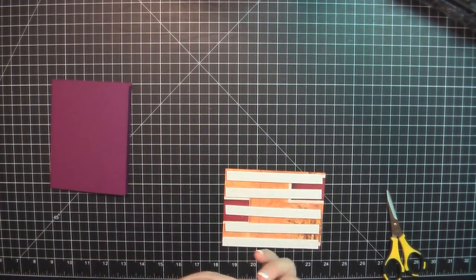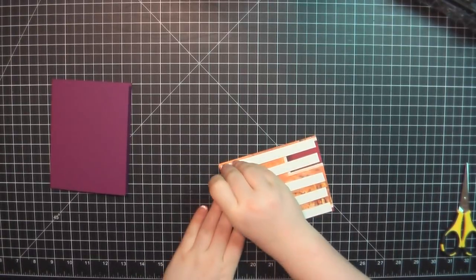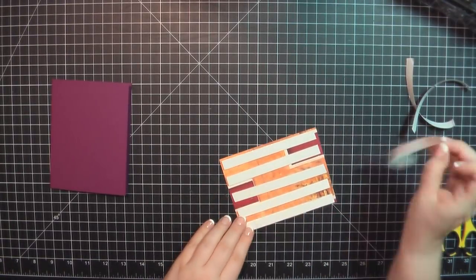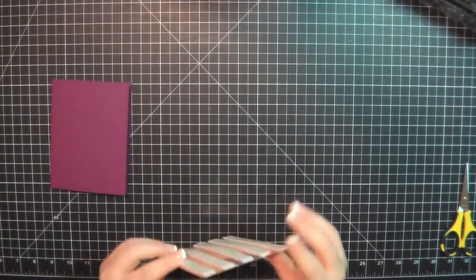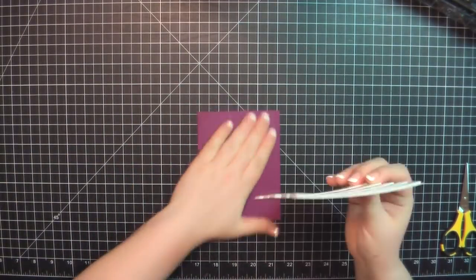So I've grabbed some of the foam tape that came in the kit. This is the thicker of the two rolls. Added that along the back here. I'm gonna peel away the backing, and then I will place that down on the top of my card base.